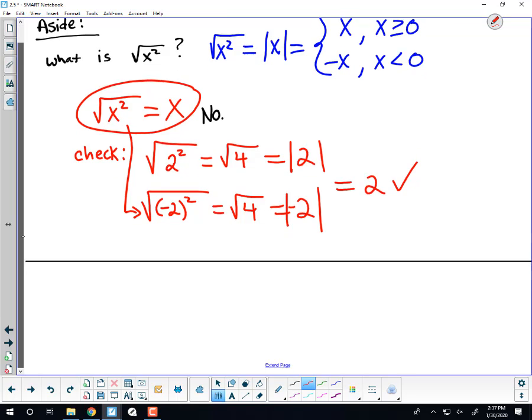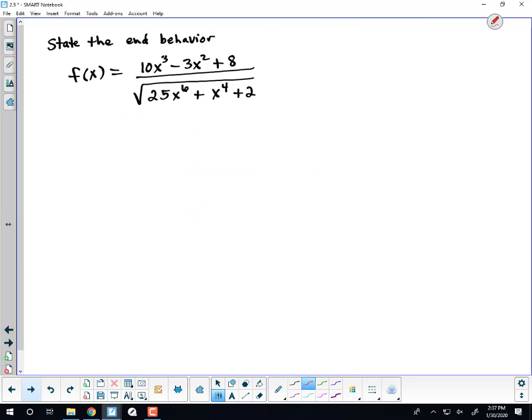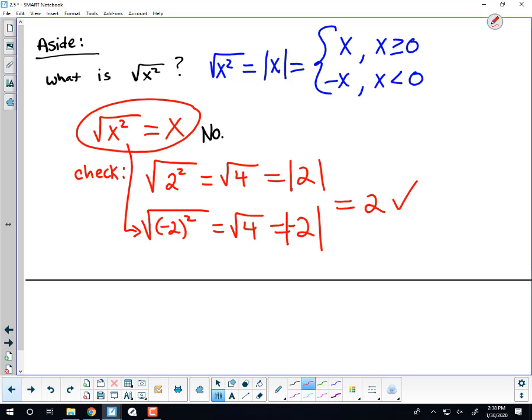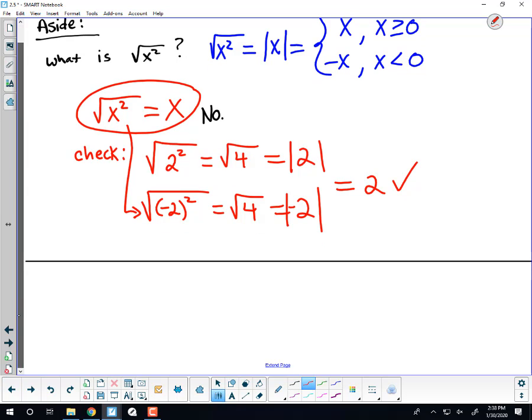So we'll see, the reason we're talking about this is because we're gonna come back to a couple more things here, but we see functions like this sometimes. It's not a rational function. The thing in the numerator is a polynomial, but the thing in the denominator isn't, because you've got that square root involved. So we sort of have to take a detour to solidify this idea before we start looking at limits at infinity on those mixed type of functions, if you will.